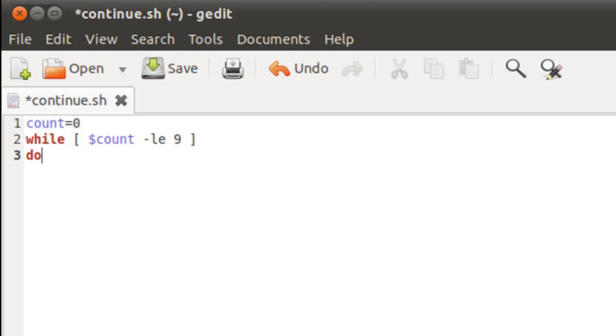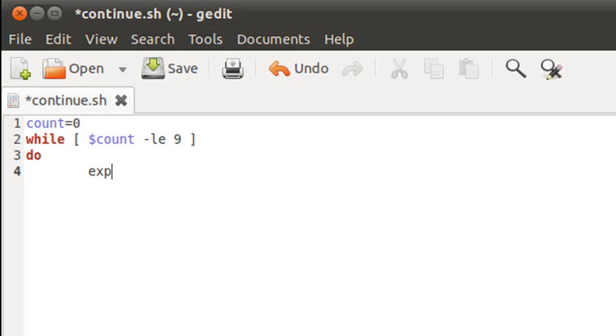On line 3, I'll type in the keyword do to get inside the while block, and one thing that I'm going to do different in this script is I'm going to increment my control variable first and then display it, right? So that's sort of going to make up for the initial value of count, which in this case is 0. So if I would increment it and then display it, then the first value that will get printed will be 1, right? And the last value that will get printed will be 10. So that's why I initialize my variable with the value 0.